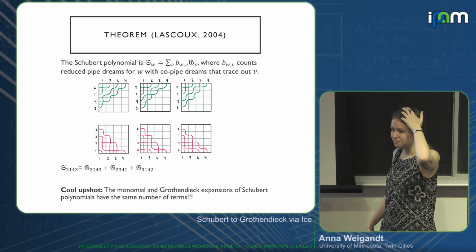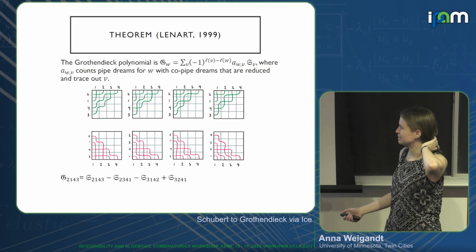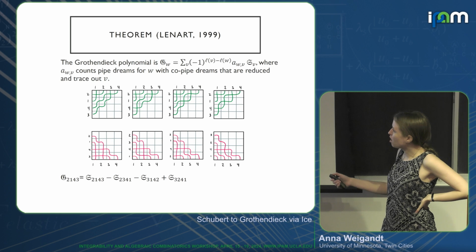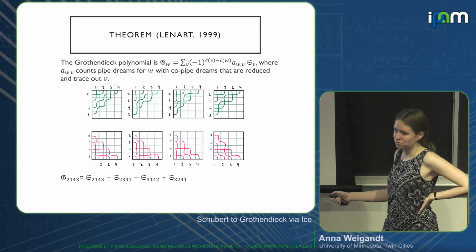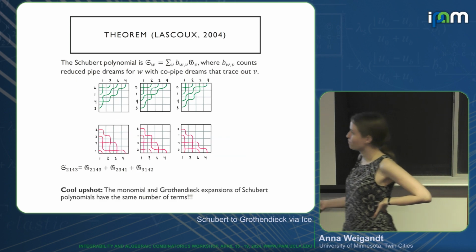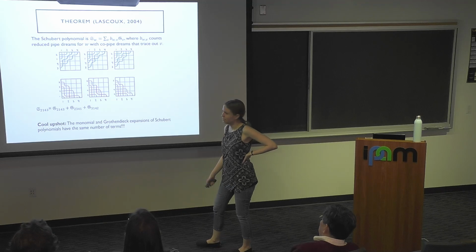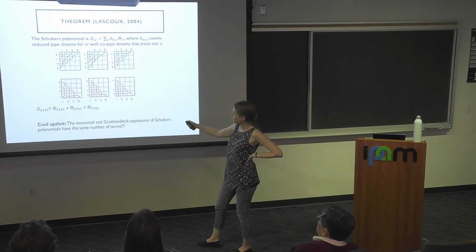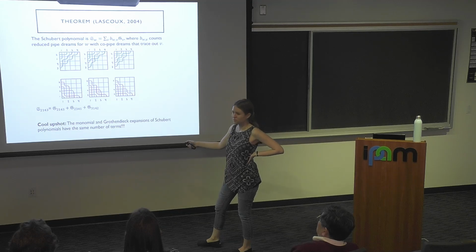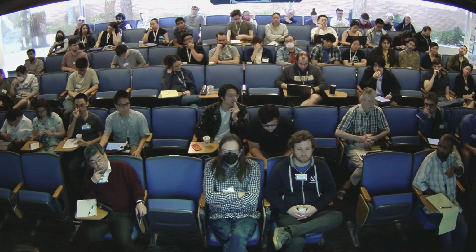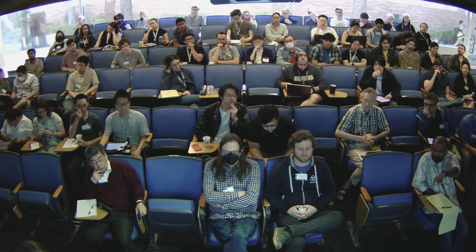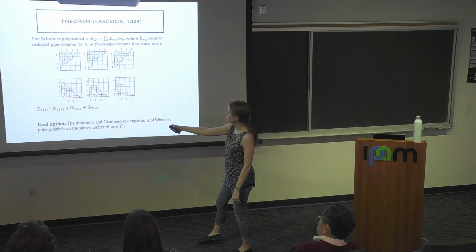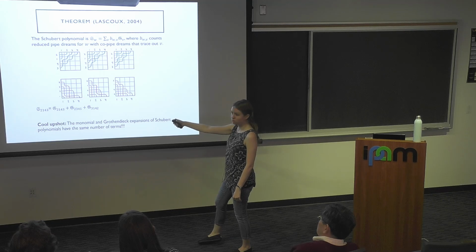Whereas on the previous slide, there was some other clause, right? You need something to be reduced. You're summing over all pipe dreams, possibly not reduced, and then co-pipe dreams must be reduced. But on the other side, for Lascoux's theorem, you want only reduced pipe dreams. You sum over reduced pipe dreams, but the co-pipe dreams are allowed to be non-reduced. So then the number of terms is not the same. Oh, exactly. Here, we're summing over reduced pipe dreams for W, and then we're taking all of their co-pipe dreams.